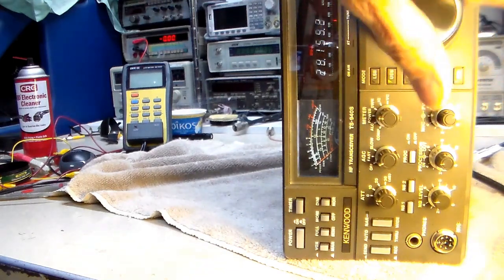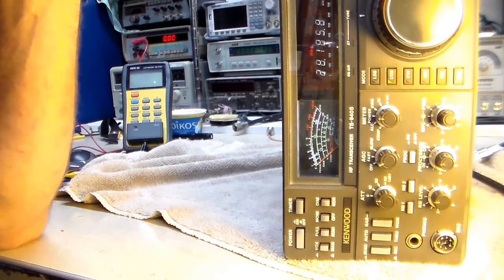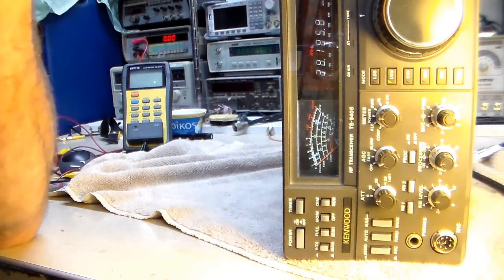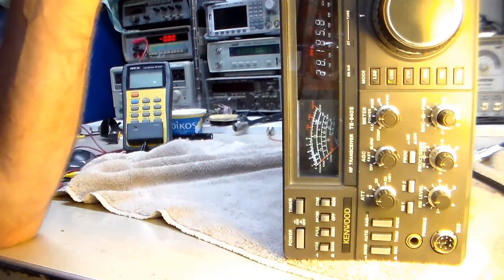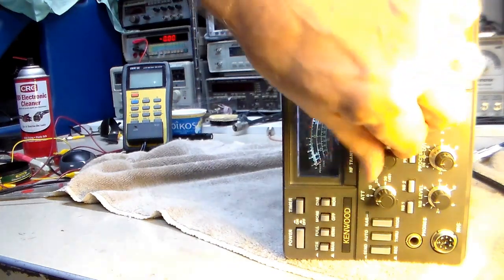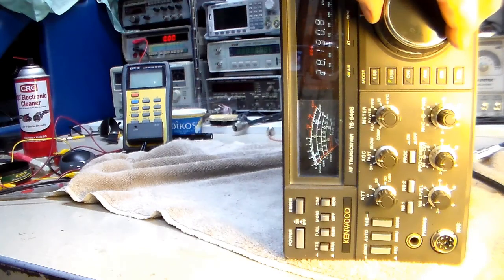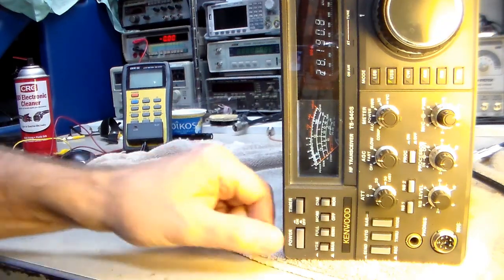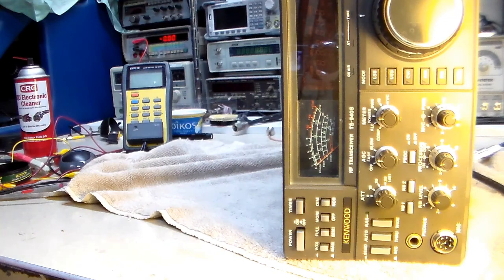When I get a signal over about a 2 or 3, it's fine, but one thing I did notice about this radio is there's no preamp built into it, at least that you can turn on and off like a lot of the other radios. But I know even the ICOM on 28, maybe it's just this antenna's gain, but on 28, if I don't have the preamps on it, I also get a zero noise, which I don't know. But anyhow, let's see, when we shut it off, what do we get? A little bit of a bump, almost nothing. So I would say with 200 microfarads that we'll call this a success.